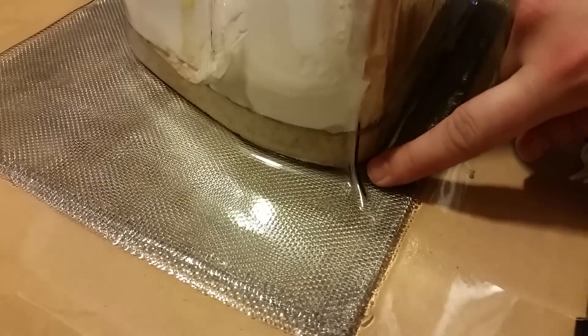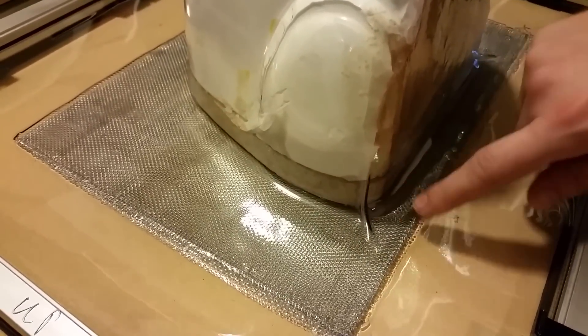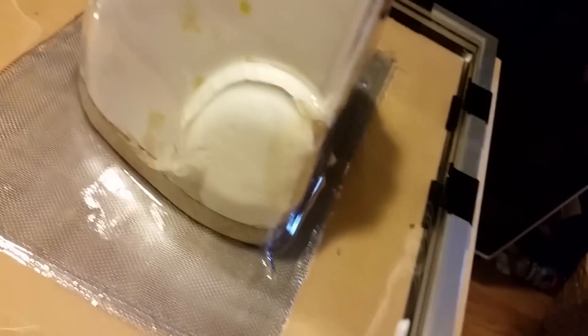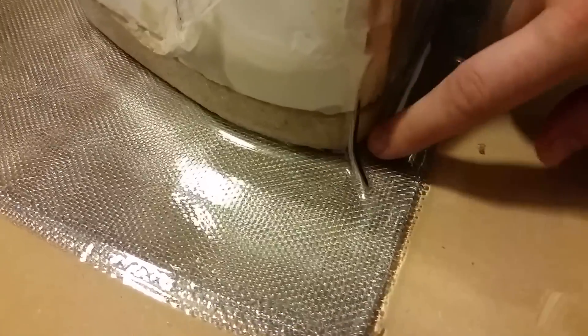For this particular buck, it doesn't matter too much because this is all going to get cut off anyway, so this is fine. I kind of planned on there being a little bit right here. But if it were to be on this side or any of the areas where I'm not going to cut it off, it would ruin the whole piece and I'd have to do it over. So this is just the nightmare I have to look out for as I design all this — to make sure that doesn't happen.